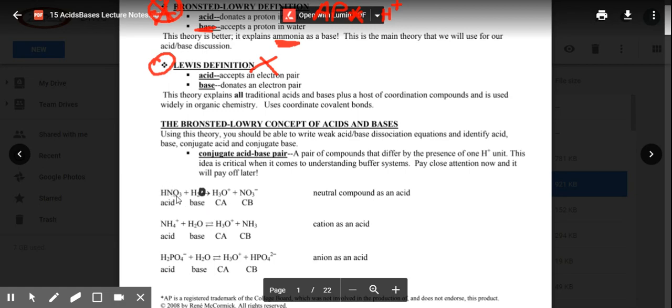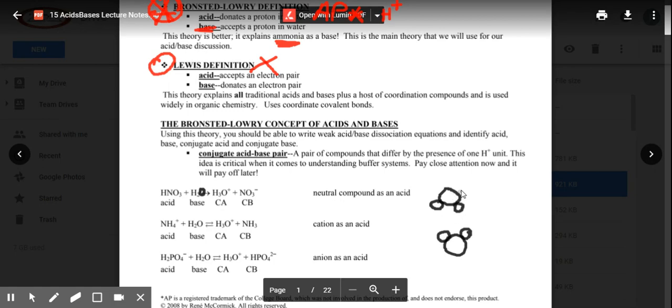So our first one, we have HNO3 plus H2O, and it yields H3O plus. If you remember, this is called the hydronium ion. All it is is a water molecule that has a hydrogen attached to it. So I want to kind of just show that to you here. So we have a water molecule here. It looks like upside down Mickey Mouse ears, or you can draw it however you want to. So this is a water molecule. These are your hydrogens, and this is your oxygen here.